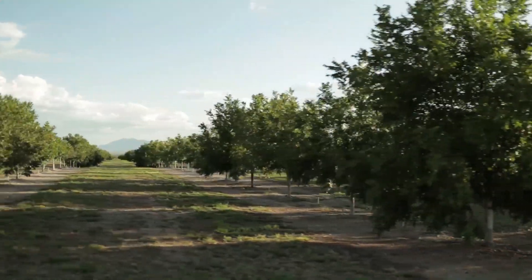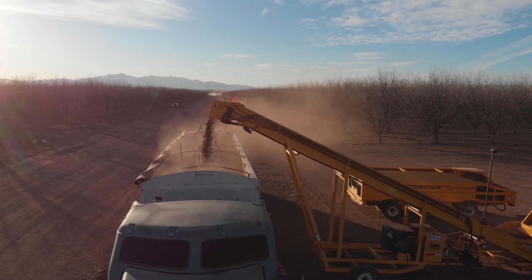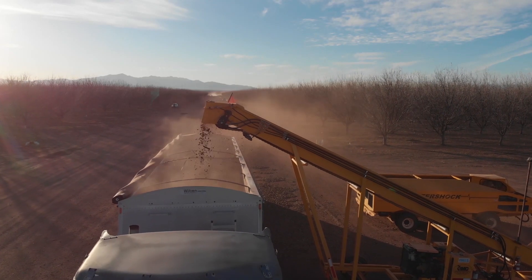Regardless of the slope, everything stayed in the orchard. And in conjunction with your hedging and topping program, monitoring your fertility, and keeping those microbials and all your beneficials — everything, all the tools in the toolbox — is going to drive your yield and quality. And that's what we monitor.